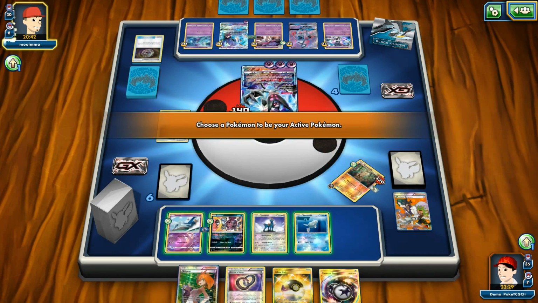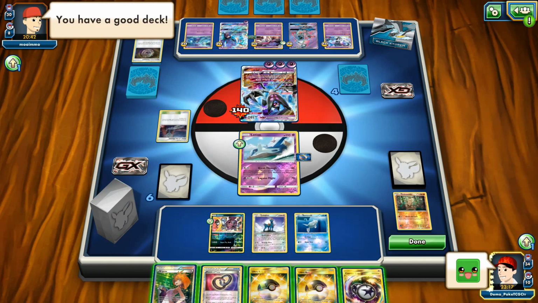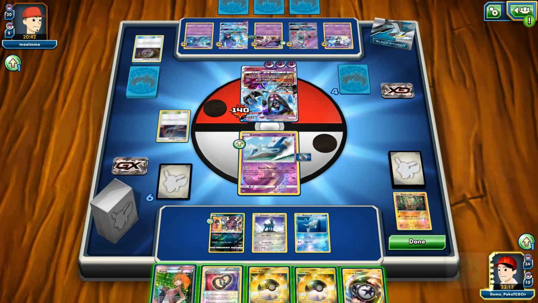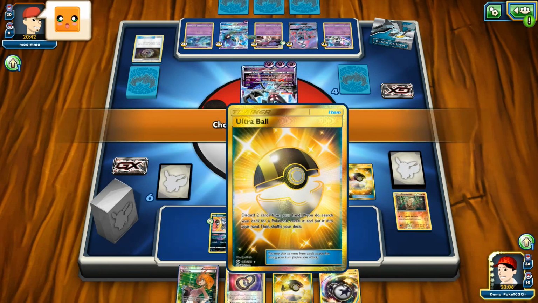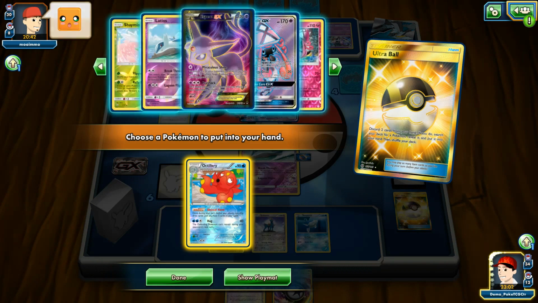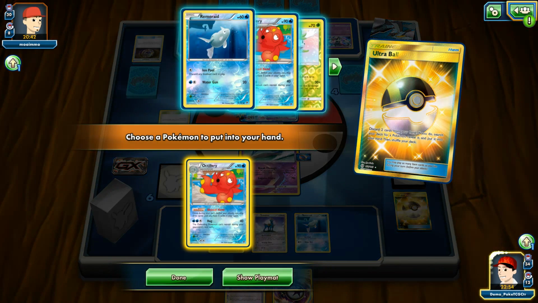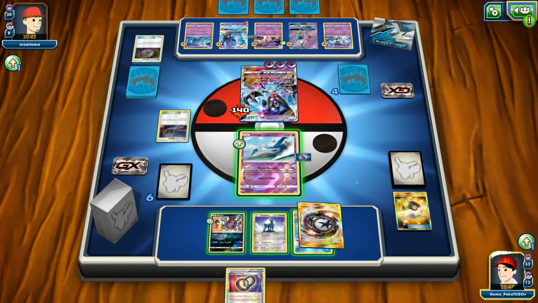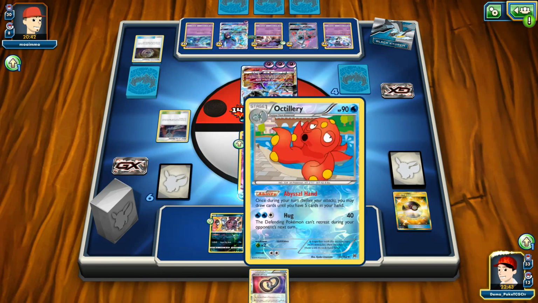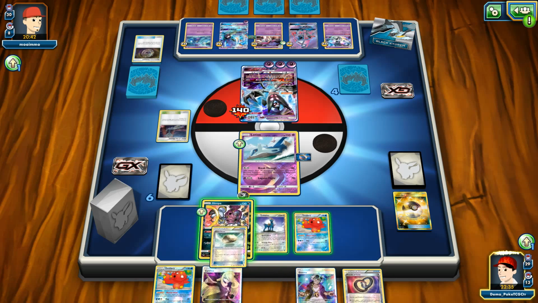But to be honest, I'm thinking about a Guzma play somehow, but I'm not sure what's going to happen if another Guzma is prized. Plus I can still get Counter Catcher as well. Okay, yeah. Ultra Ball top deck. It is going to be for Octillery. I also have that Espeon available in play, so I don't need to forget about that as well. So we're trying to get a Counter Catcher in play. Or maybe Guzma, for example.